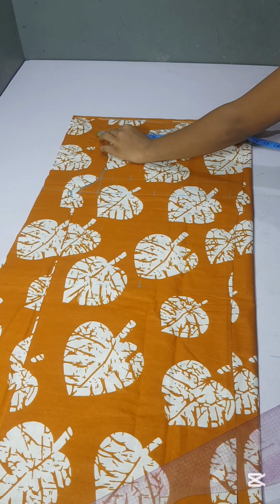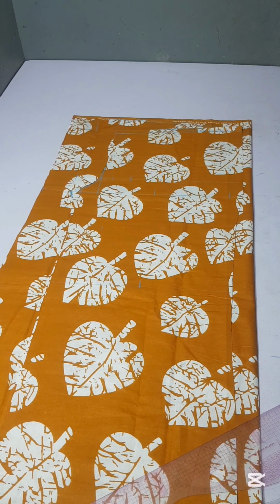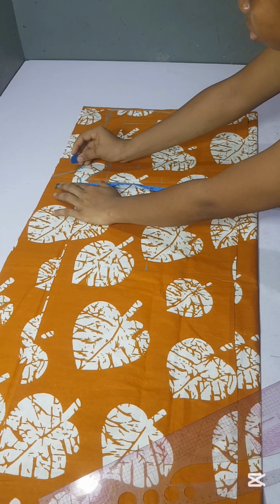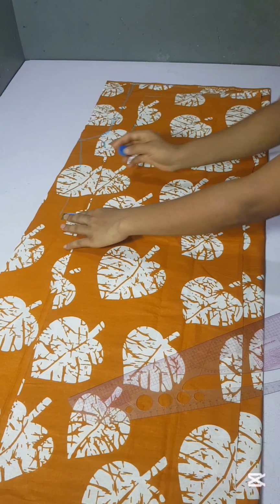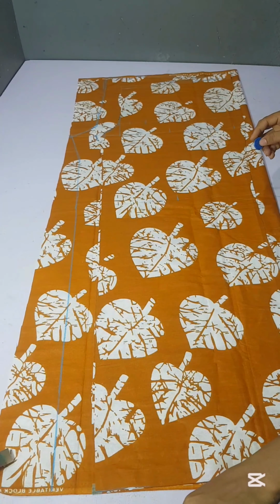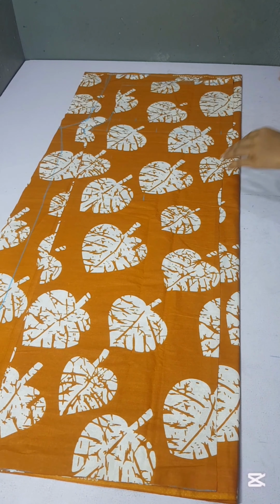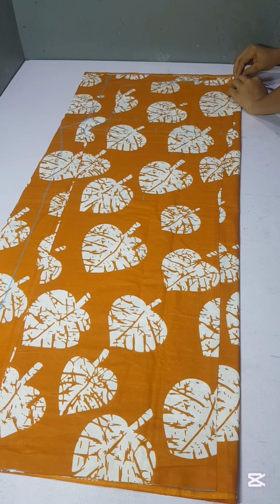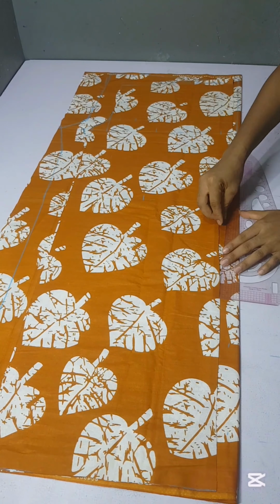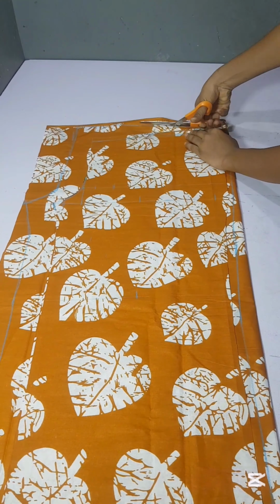On the waistline, I am going to mark 2 inches. On the hip line, I'm going to mark 2 inches as well. Then I'll blend it in like so. I'm going to give it a good curve. On the other part, I'm going to mark 2 inches all the way down. I'll connect it into a straight line, and once that is done, on the side, I'm going to add 1/2 inch, as you can see me doing. After adding it, I'll connect it into a straight line as well. I'll go ahead and cut it out.